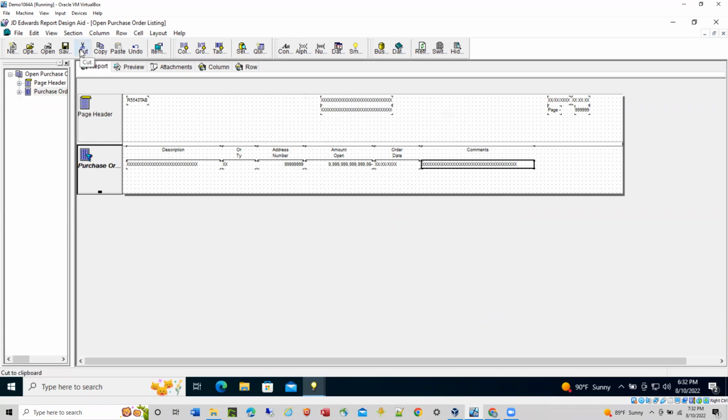And it says change all column headings and variable properties to match the report example. So I'm going to see if I can find the report example here somewhere.